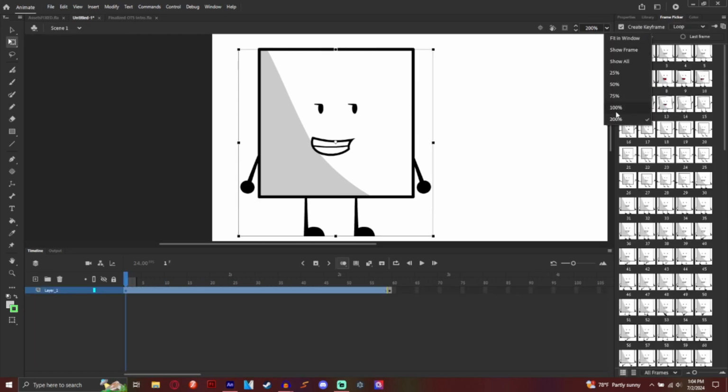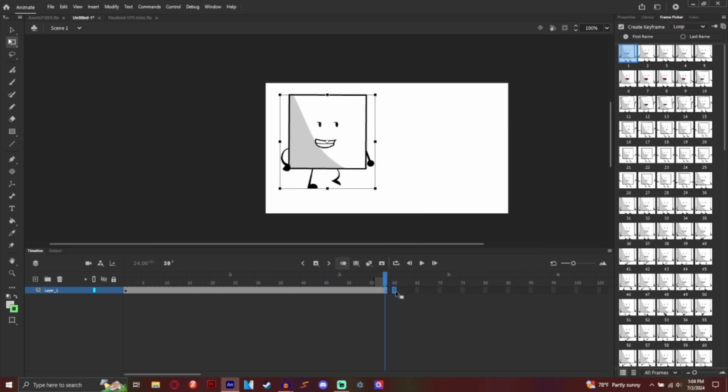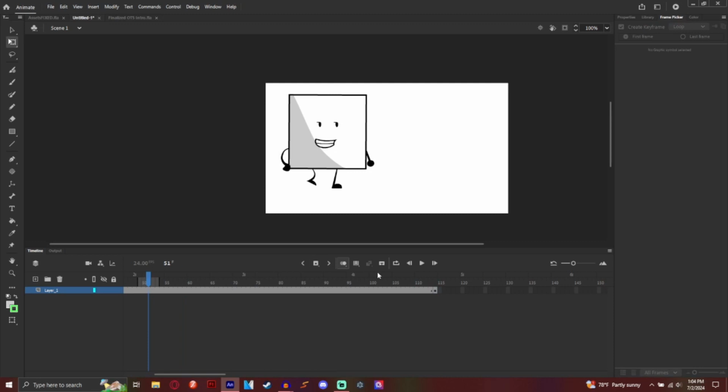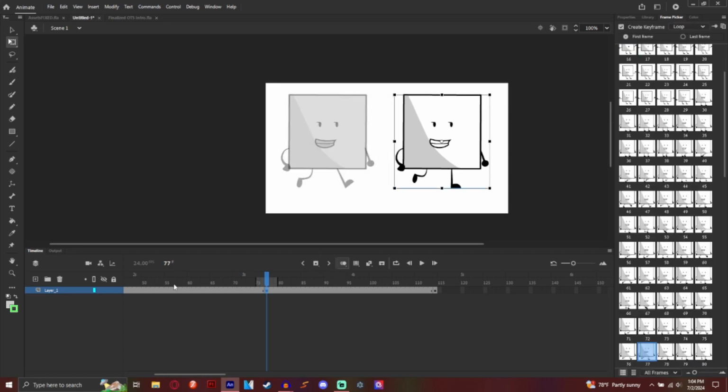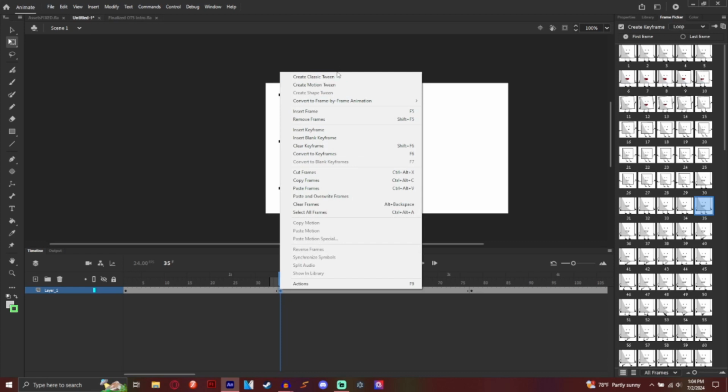Now what if you want to make your character move like that? So, we're going to just fix this problem here. So we're going to first off remove that one because it's a different character. So this one's actually a lot easier. You got to keep them in different layers, like I said. You got to find the part where he stops in one part, which is that frame. And we're going to make a move here. And we're going to find out where he starts walking, which is right here.